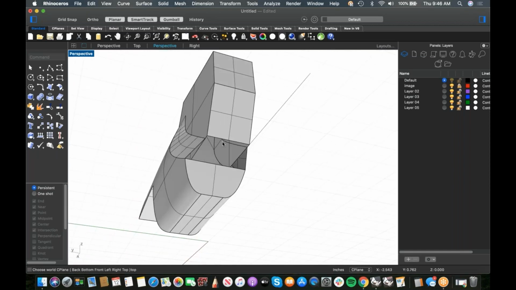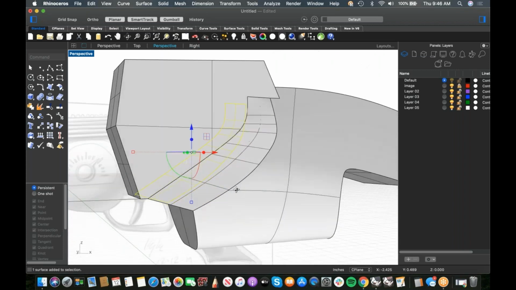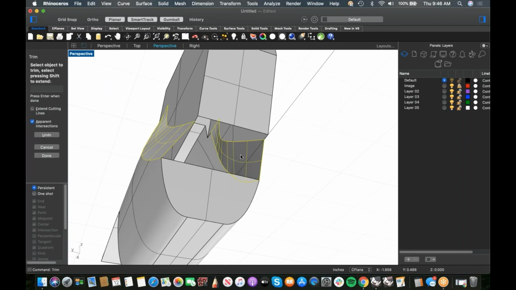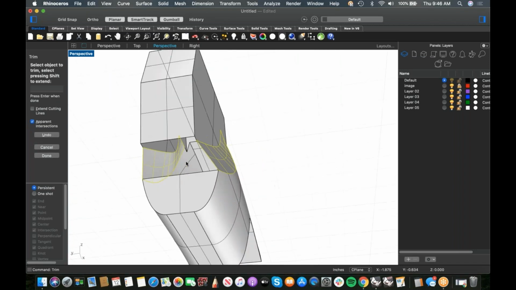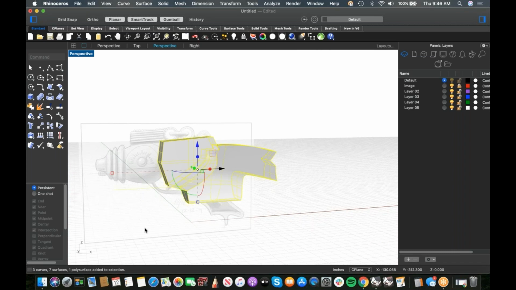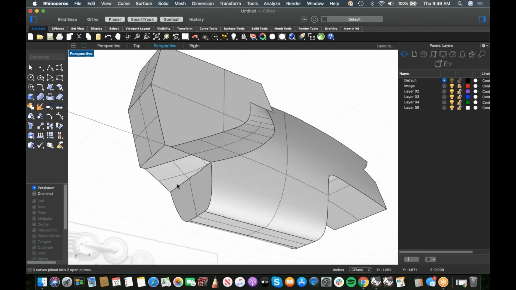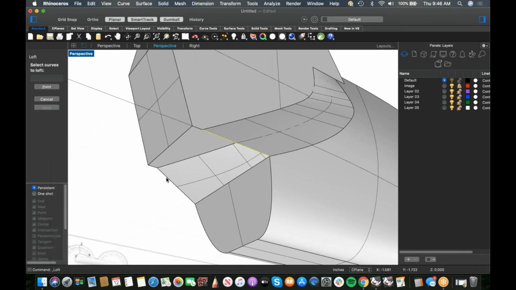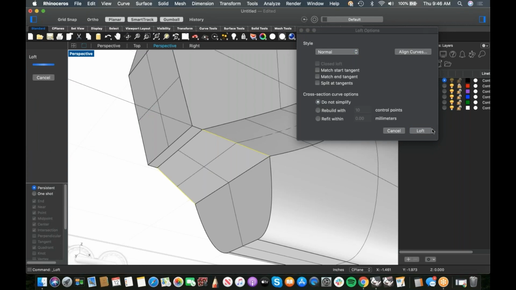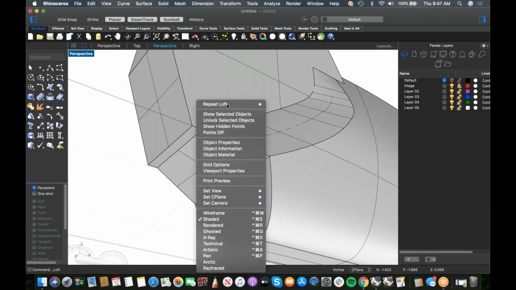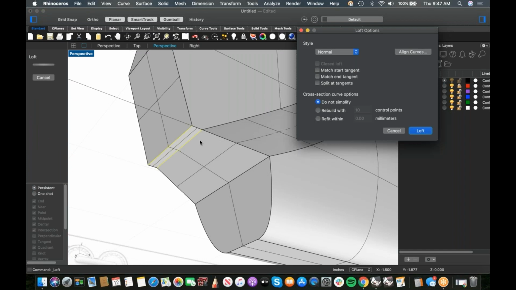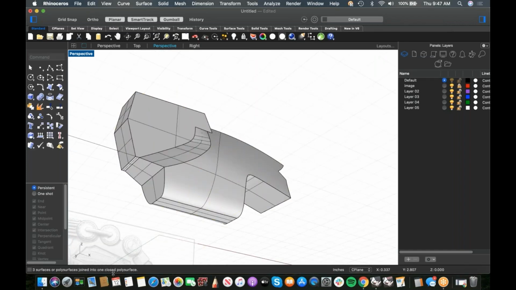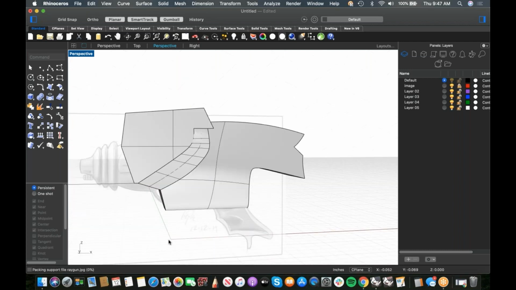And then what I can do is take this surface and trim this off, cut the inside of that off, cut the inside of this off. Then this thing all joins together. And then all I have to do is just loft up the open spots. Just go from here to here. And then join this whole thing up. And it should be a closed poly surface. And we look down at the bottom, you can see that it is. So that's our little transition in there.